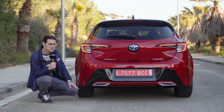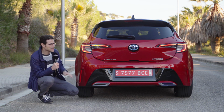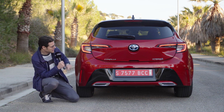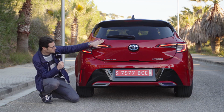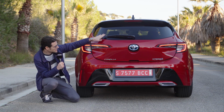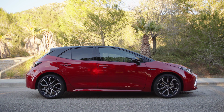This generation is a little bit longer, flatter and wider, and clearly at the rear you can see that they wanted to stress this dramatic design of this new generation. Tail lamps here with a nice daytime running light signature. Also remember how the hatch looks in comparison to the other versions. It's rather bulky in this area here, really forms out from here. And then again, this very, very flat window there in the rear.